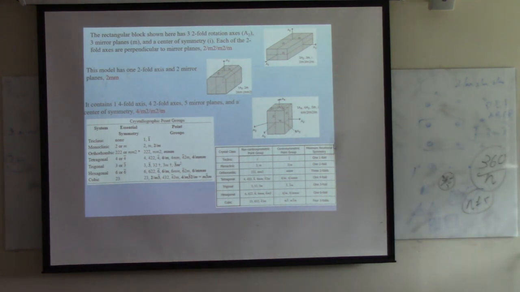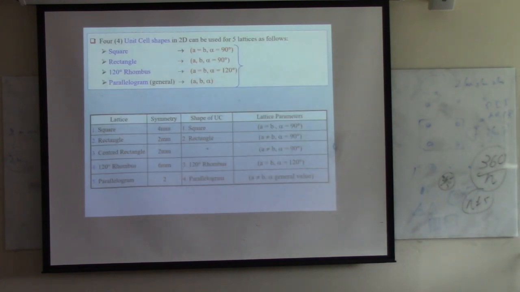These are some information. What I want you to learn is, if you see some kind of crystal notation, you should have some idea what they talk about, right? So the first letter tells you what kind of crystal structure, primitive or something like that. Then everything depends on your fold symmetric axis and the mirror planes, whether they are perpendicular to this one. I don't want to go through too much detail. We already talked about these things.